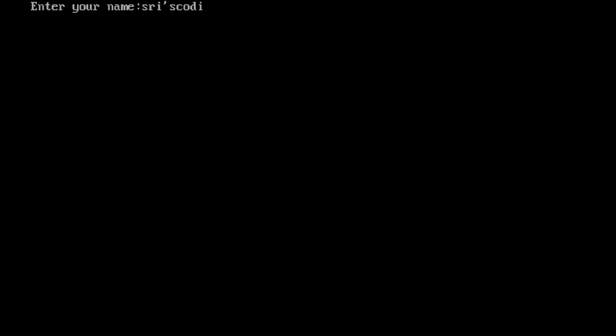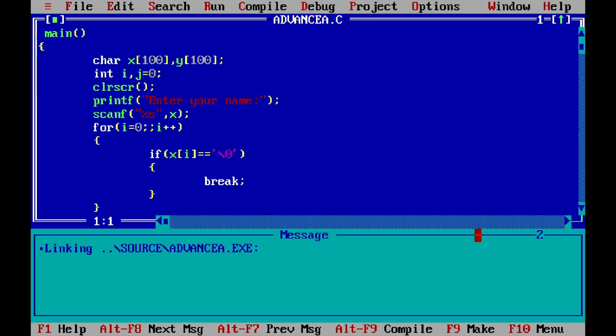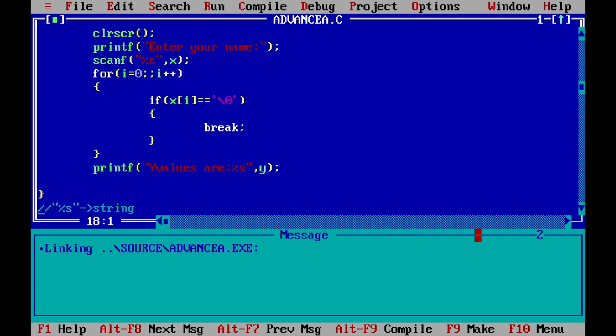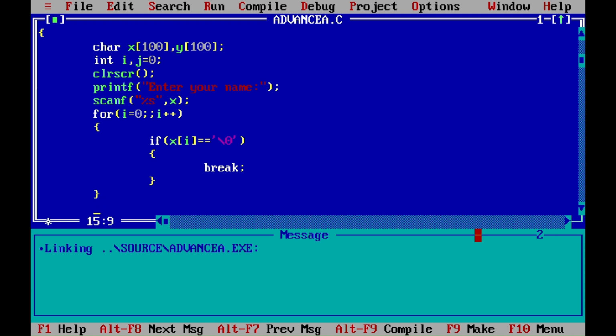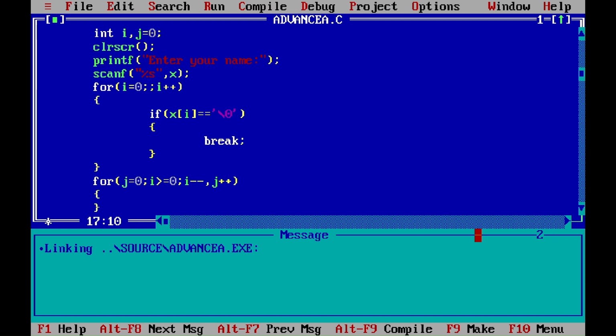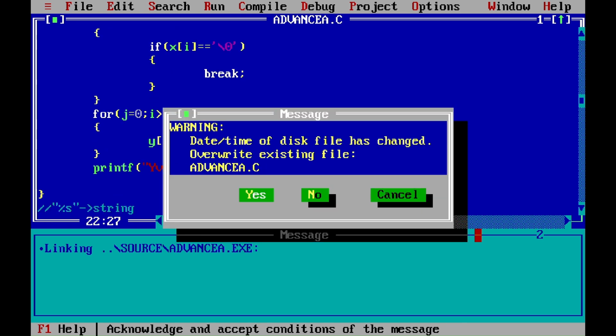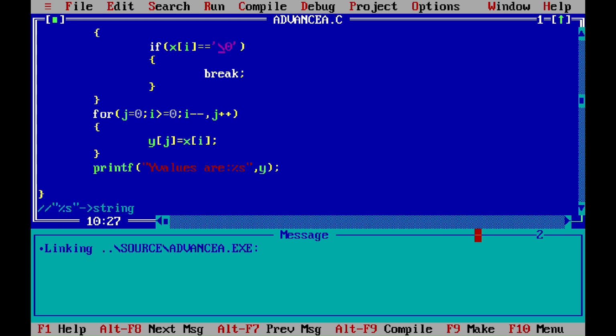Shree's coding hub. Oh, sorry. Here it has printed nothing. Why like that? Oh, sorry guys. Till now what I wrote in the code has gone because I didn't save it. Sorry guys. I skipped the initial j equals 0, i is greater than or equal to 0, i minus minus, j plus plus. Here y of j equals x of i. This is what we wrote. Sorry guys, I have skipped the saving process. That's why it has gone.